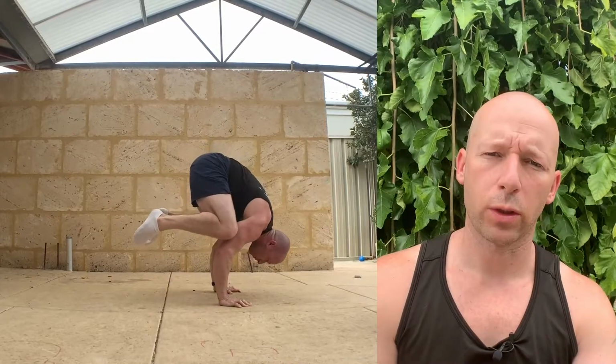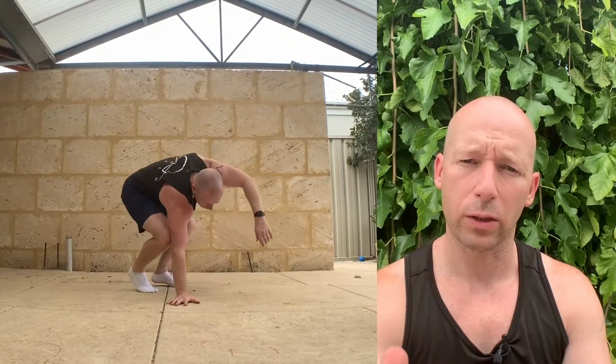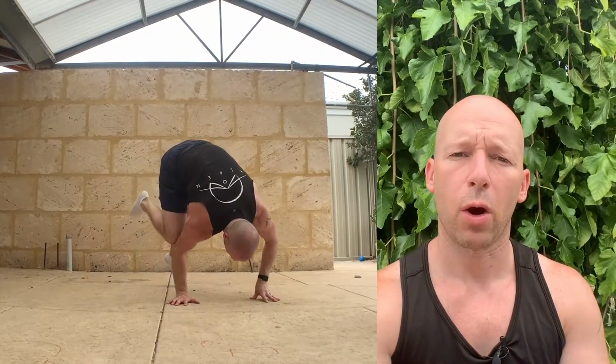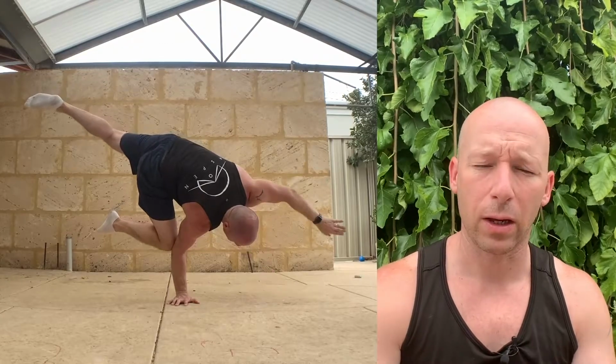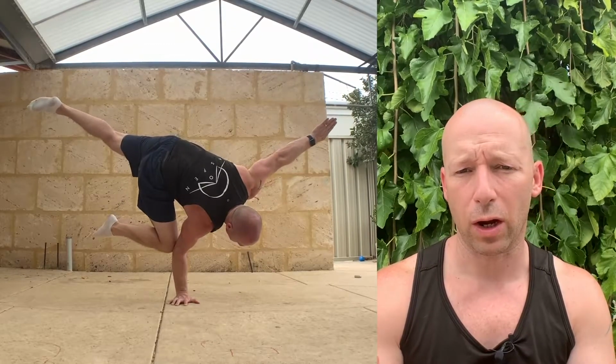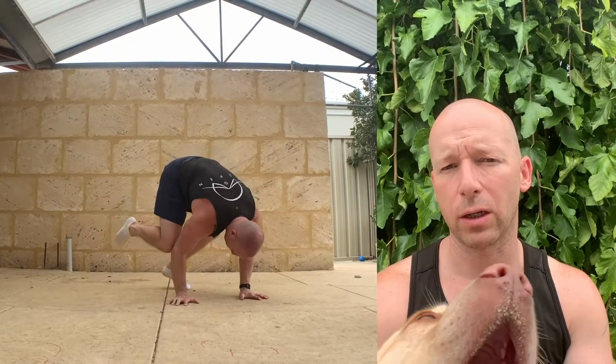Then we can work towards the cool party trick, the air baby. So that's single leg, single arm. So this one we need to think about a little bit different than the crow because it has a twist, a rotation in the body. So I'm going to go straight into a single leg position. I'm not going to go from a two leg, and I'm actually going to rotate the body and try and twist the hip on top of the other hip as best I can and get some rotation.